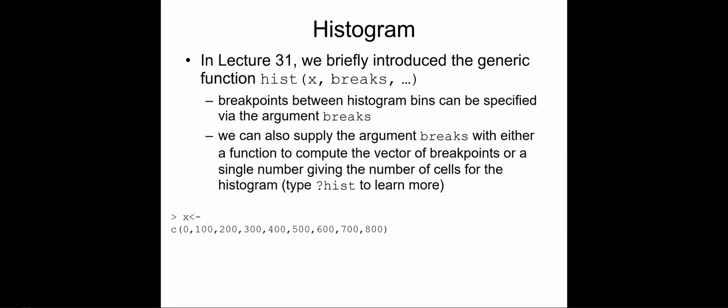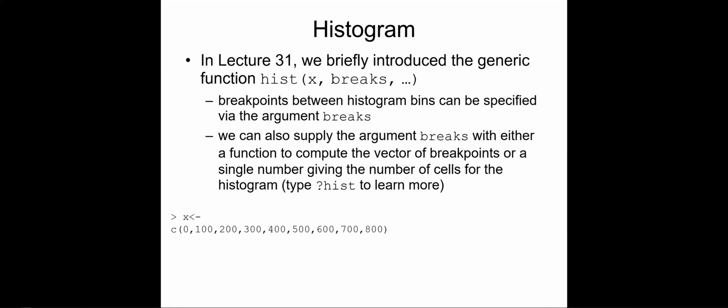So first things first, histograms. We have talked a little bit about histograms before, like you guys have gone over this in lecture 31. And then we are going to basically use this in R, and the main R function that plots the histogram is called hist, H-I-S-T, and it takes some arguments like x and breaks. x is just your data, and you can also specify breaks, like where do you want to break your data in the x-axis and so on. Like how many breaks you want or stuff like that.